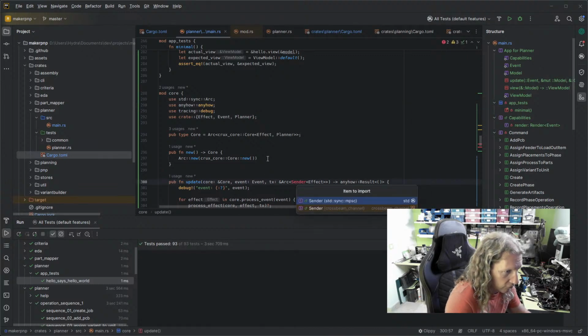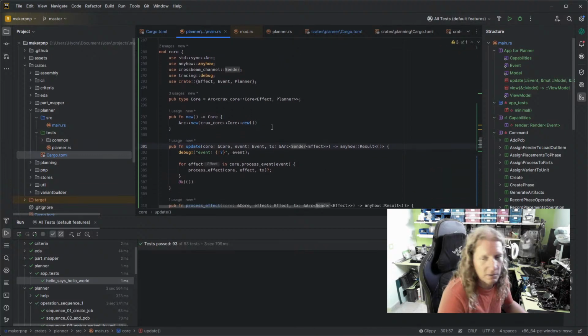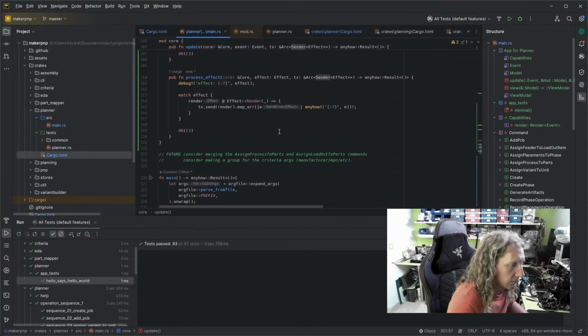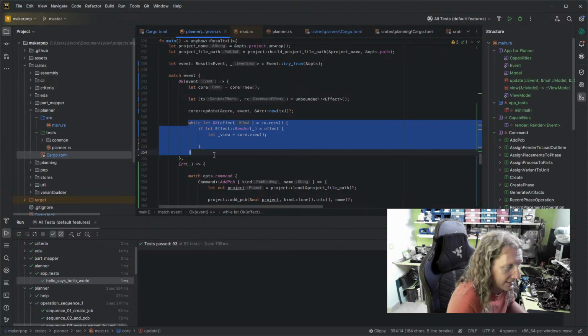This probably needs to be a crossbeam sender. So we could probably not use crossbeam here if we didn't want to for now. But fine, whatever. Okay, so we've got our main loop.